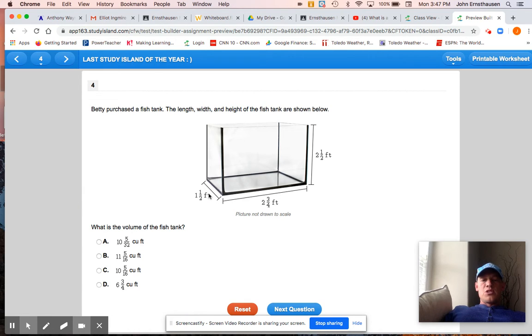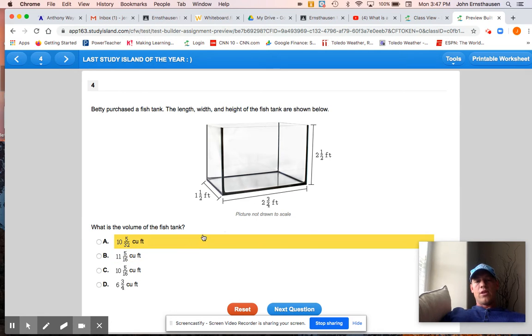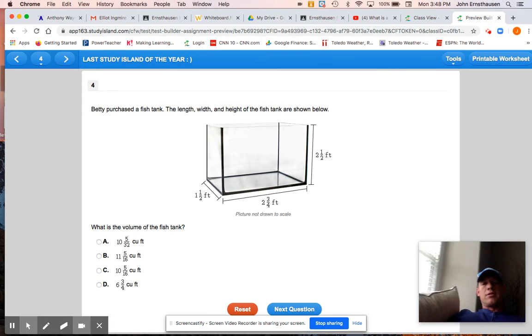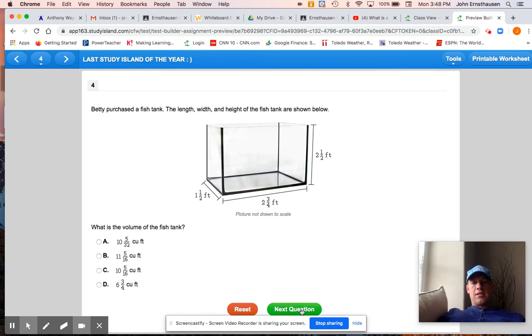Volume here, two ways you can do this. Length times width times height. No matter what way you do it, you use that formula. You could turn these into decimals, and then you could turn your answers into decimals here to see which one works. You have the whole numbers here, so the whole numbers would stay the same. You would do 5 divided by 32, 5 divided by 16, and so forth. Or you could make these improper fractions. So you would have 11 fourths times 3 halves times 5 halves, numerator times numerator times numerator, denominator times denominator times denominator. Either way will get you the answer.